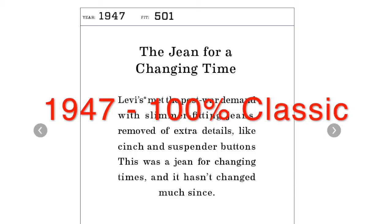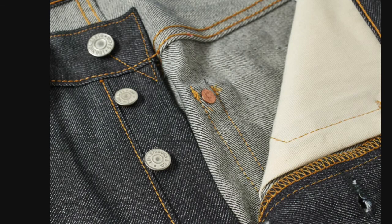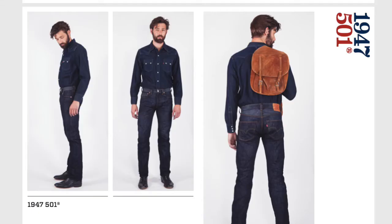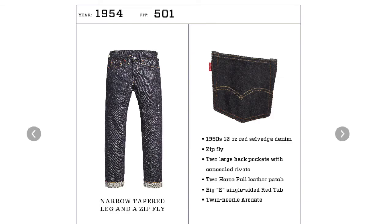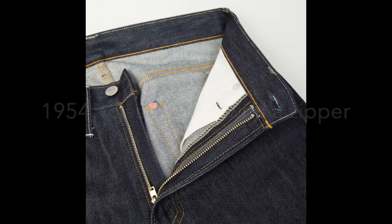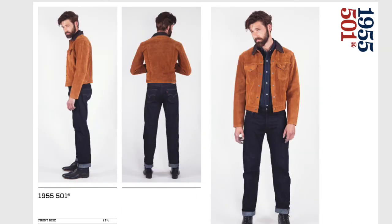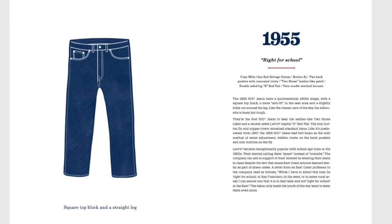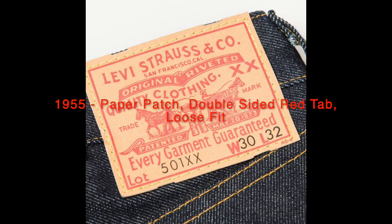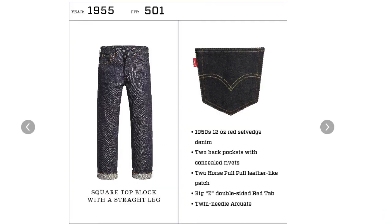The 1947 501 is 100% classic — it has a tight fit, a leather patch, no extra historical nonsense, no retro features like bar tacks or paper patch, just 100% classic perfection with a tight fit. The 1954 501s, often with a Z, are the first with a zipper and the only LVC 501s you can buy with a zipper, but still that classic 1947 fit. The 1955 501s are the first with a paper patch and the first with a double-sided red tab. They are a very loose fit — probably the loosest they have made. Very easy to find, along with the '54s and '47s.